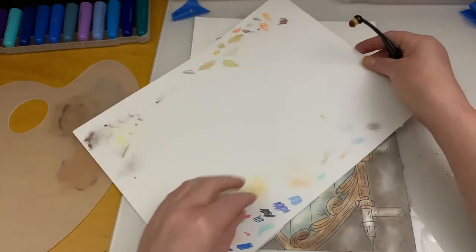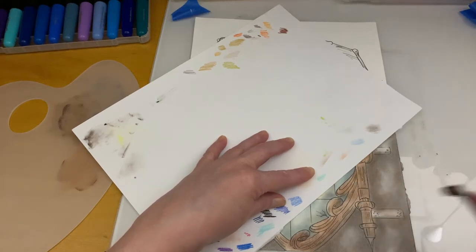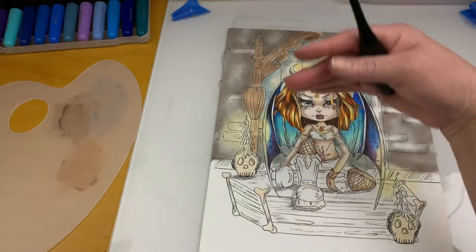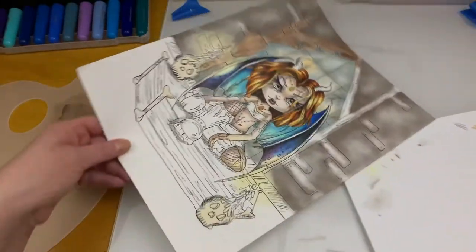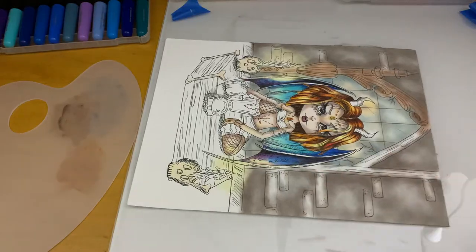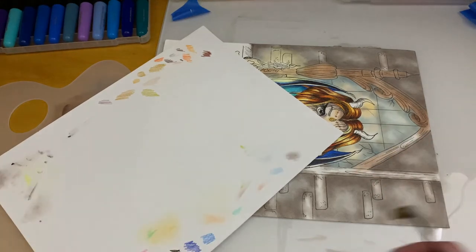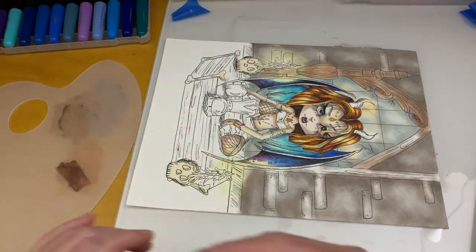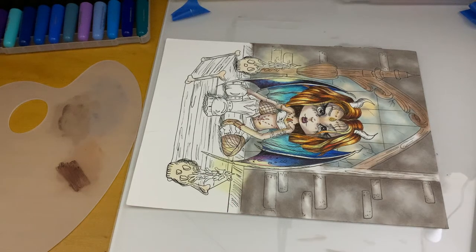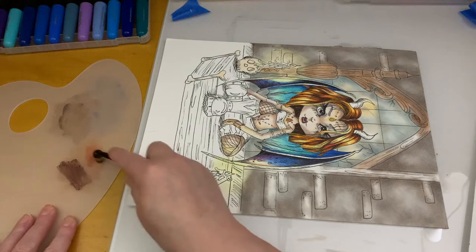Gonna get my paper so I can hold it down. Like so. See, like that, and we're bringing out the red in her hair and that into that molding. So we're tying this piece all together very nicely and very easily. I have to lay down some more of this pigment, get my dark brown, and my light brown again. Like so.